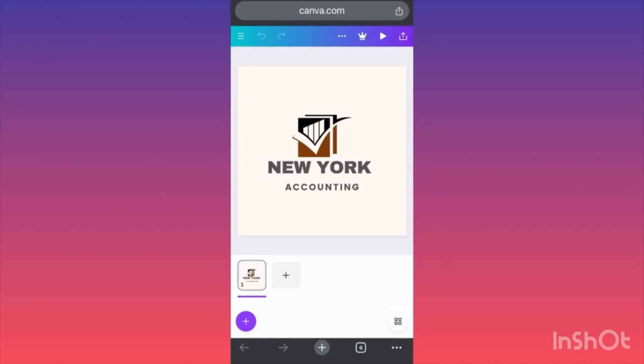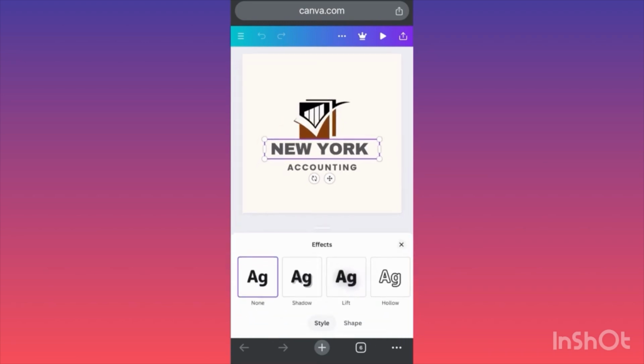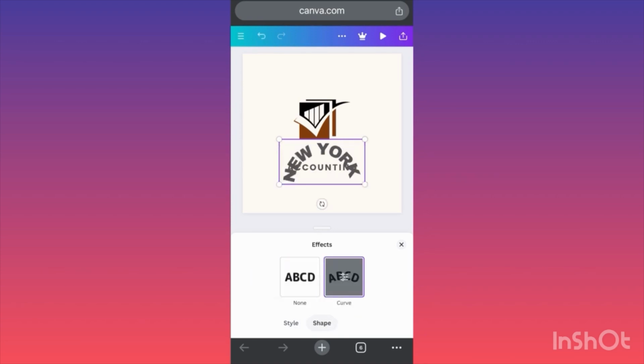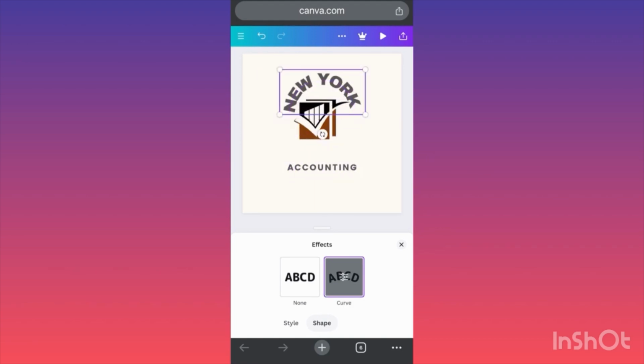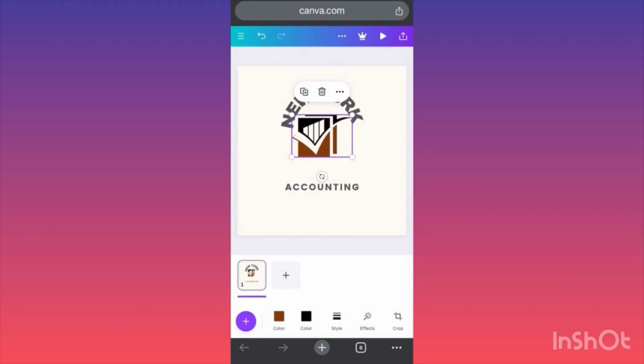When we have the example ready with the text on it, we want to click on the actual text. Then you want to click on over here and you want to click on effects. Okay, then there is a small section under this that is called shape. You see there is a shape, there is a style, so you can click on shape, and the second option is curves. As you can see, when you create the curve, right, we can essentially move the text on the side.